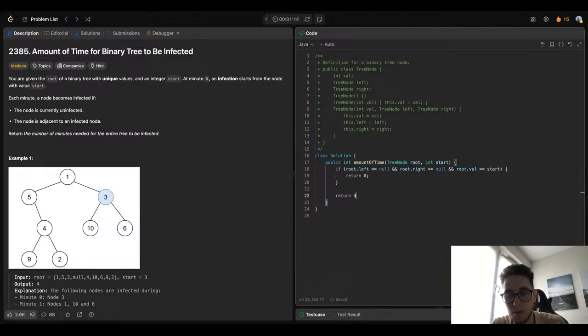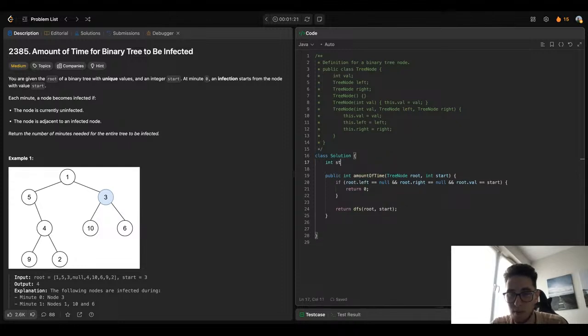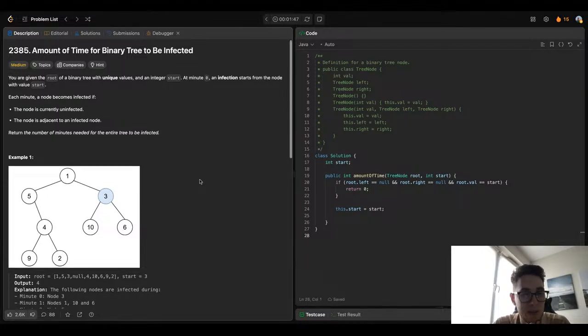Otherwise, here will probably be some DFS with root and start, or we can even move start somewhere here. Well, maybe there is no need to hurry up.